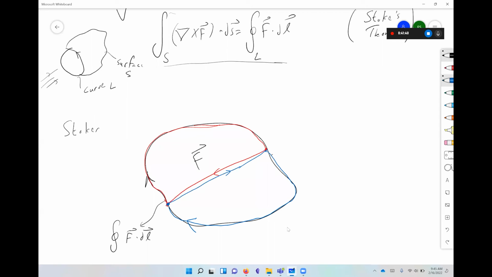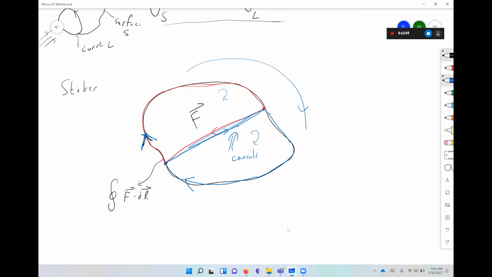Those two circulations, the sum of them is exactly equal to the bigger circulation. You see why? Because the circulations along the path where they're touching are opposite of each other. So everything cancels here. What's remaining is the outer edge. And I can continue with this. I can divide this into smaller and smaller circulations, all touching, all filling the area in between.